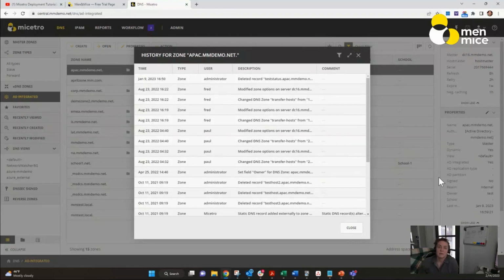Now, imagine if you are just using Microsoft DNS and you have multiple DNS servers, because we want things to be redundant. Maybe we have different locations. When we have a DNS issue, then of course we have to go through each of those servers, generally parse through the server logs, try to find the DNS issue itself. Right here, I just clicked on the offending DNS zone, and I was able to see immediately what's been happening, who did it, when it happened, and this is just a whole lot easier having these kinds of audit trails, and we go back several days or years even.